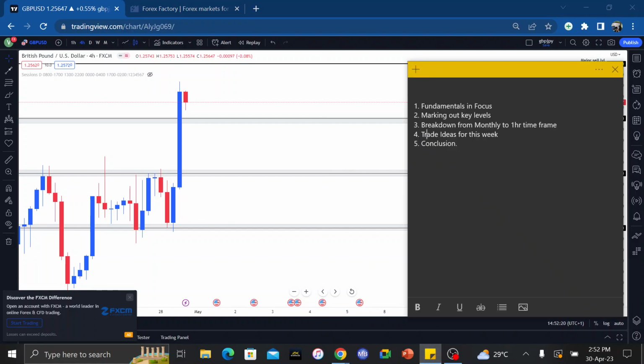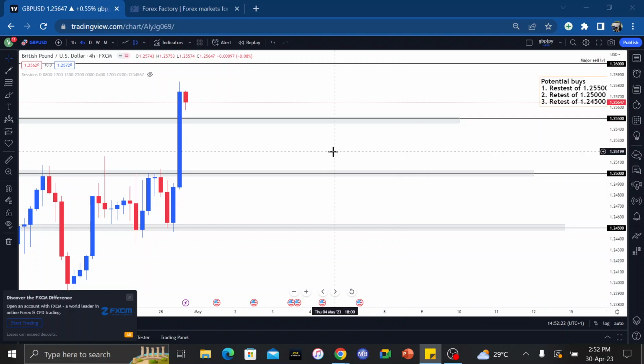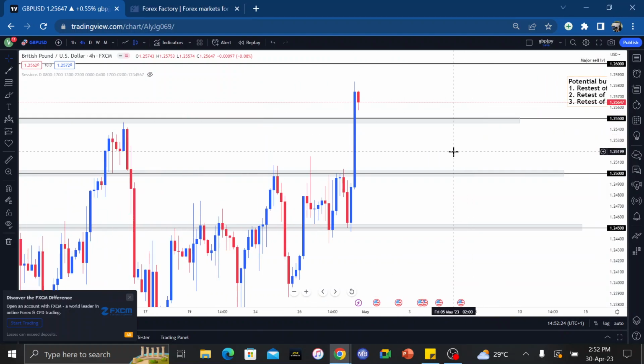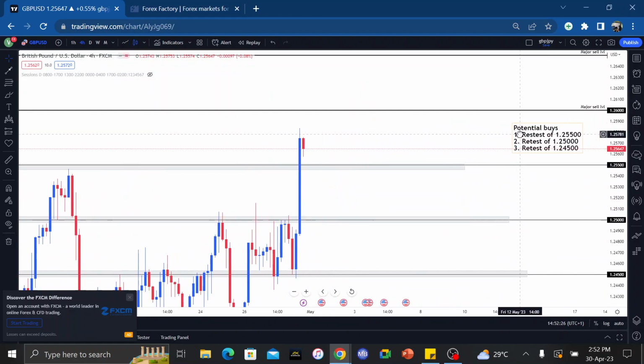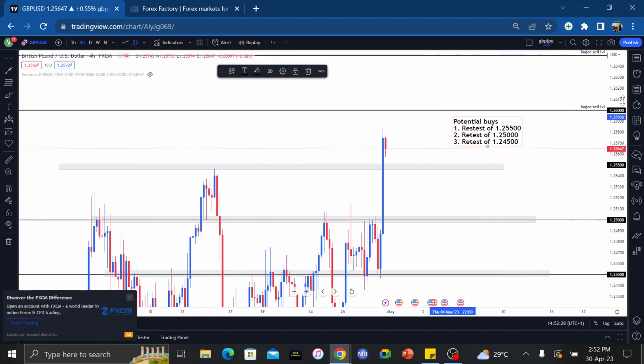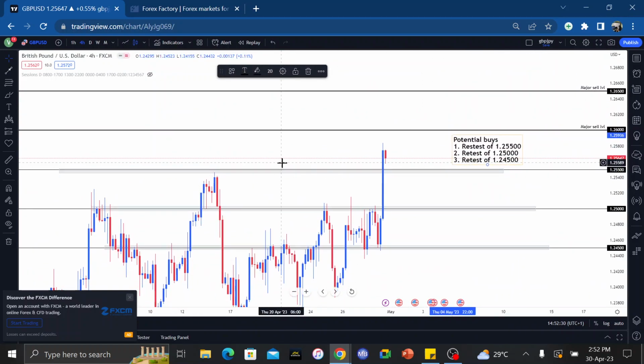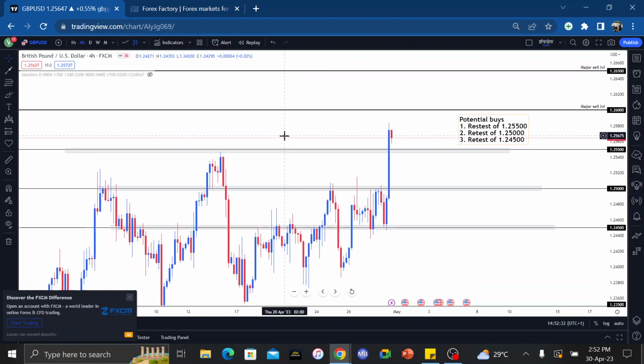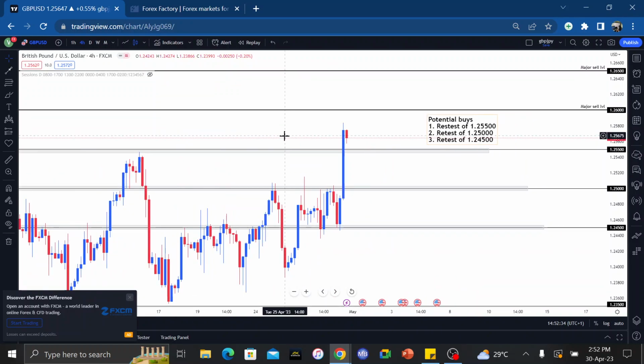So, in conclusion, this is the last part now. I'm just a speculator. I'm not an expert. I'm just a speculator, and this is just what I'm seeing. There's a high chance that I might be wrong. So if I'm wrong, kindly adapt to the current market condition. If I'm wrong, probably price retests here and doesn't respect this zone.